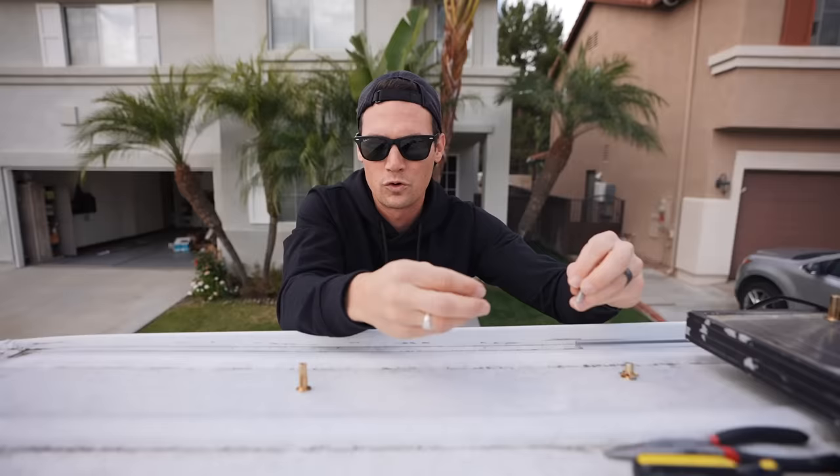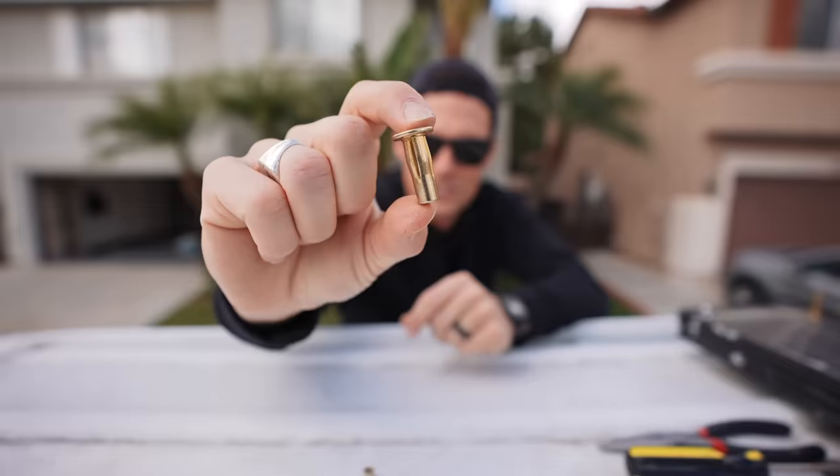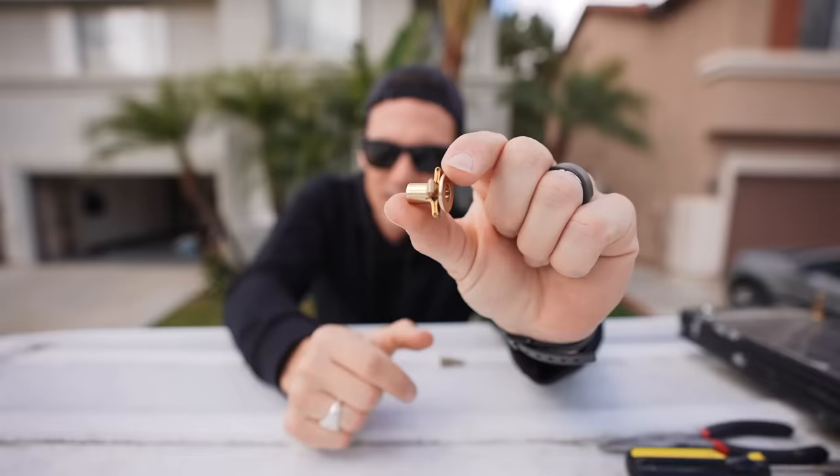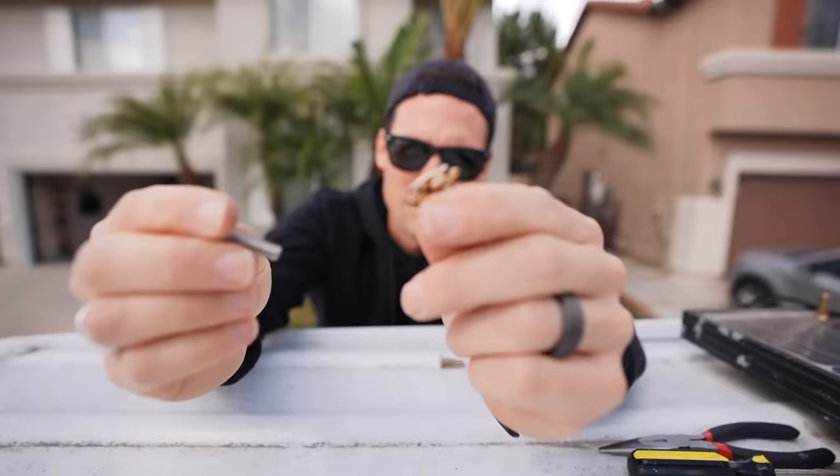In order to put the nut on the bolt that should hold the roof rail on, we would have to take out the entire ceiling. Then my friend Rick had the idea to use plus nuts to secure the roof rails. The idea is you drop the plus nut into a hole in the roof and then you squish it down. That keeps the nut from coming out, and theoretically the bolts for the roof rails should screw right into the plus nut — that's what will hold the roof rail on.